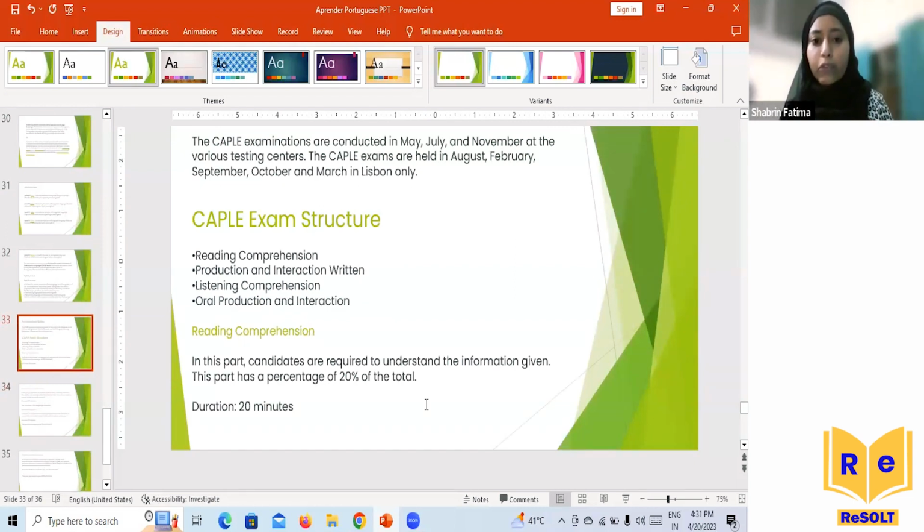The exam is for citizenship, or if you want to work or study over there. But if you just want to study this language to stay in your own country and work in an MNC, you can just complete your A2 level, B1 or B2 and so on, and you can easily get a job in an MNC in your own country. But if you want to settle down over there, then you need these exams, and you need to clear these.